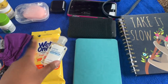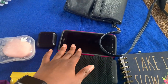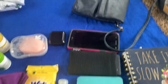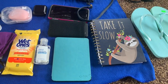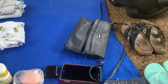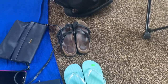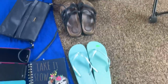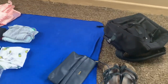I have hand sanitizer, wet ones. I have my Bluetooth headphones, an extra phone, my portable charger, my Kindle, and a diary. And then I have my crossbody that I'll wear throughout the day. Sandals that I might wear depending on how much I'll walk — so either my gym shoes or my sandals. And then these are shower shoes.